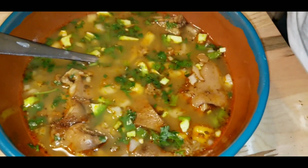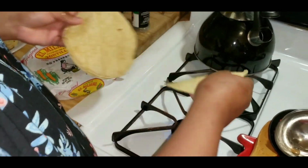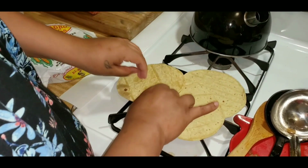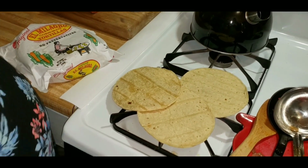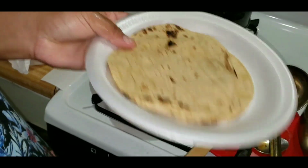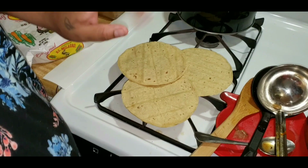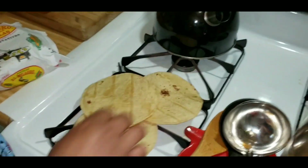Mine, Rue's. You see the difference? Alright, so best thing about having a gas stove is you can do this. Boom. I forgot, we like to eat this another condiment for the menudo, corn tortillas. Before I met Rue, he never ate corn tortillas with his menudo. This is what we do.